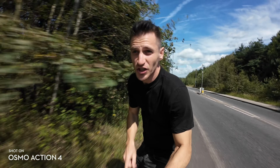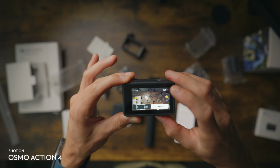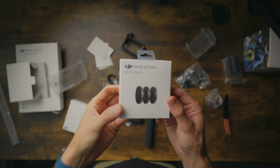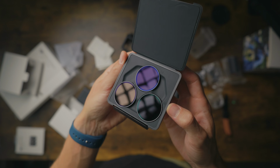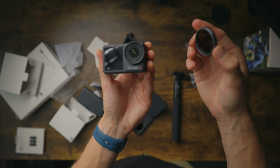Okay, ruin that. There's two keys to getting a better image with action cameras. Number one, just avoiding these trees. Oh, there's one. Use manual exposure. And number two, use ND filters. And DJI have got fantastic filters. This is a set of three. You've got an ND8, ND16 and ND32. I'm using ND32 right now. It's a bright sunny day. I should be well exposed.